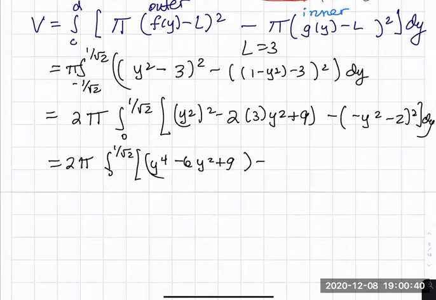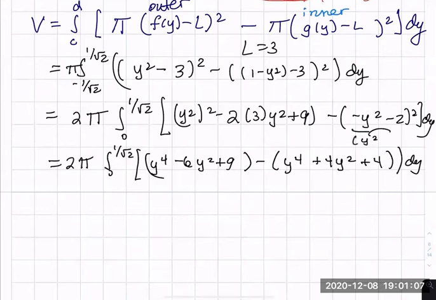What it is, negative y squared, which gives y to the fourth. And then I multiply these two together. 2 times negative y squared times negative 2 makes plus 4y squared, and then negative 2 squared is 4. That's a little bit tricky. I think it's easier if you factor out negative 1 and square it, you get positive 1. See, this whole thing right here is the same as y squared plus 2 squared. If you factor out the negative 1 and square it, then you get that.